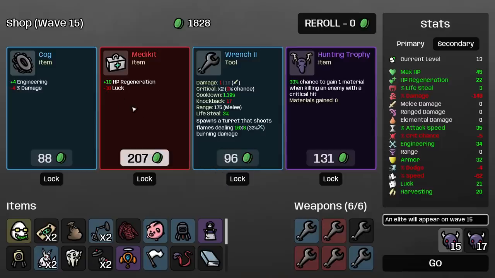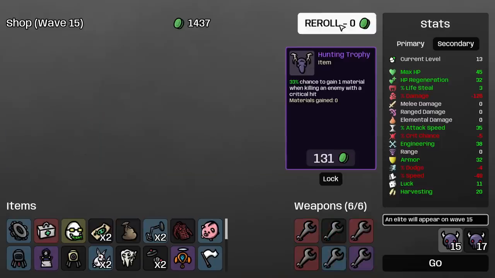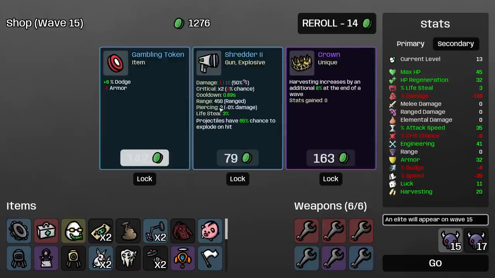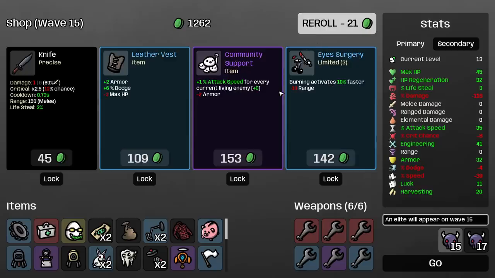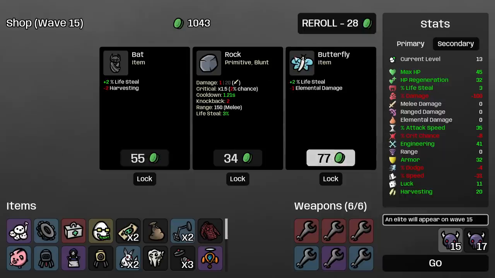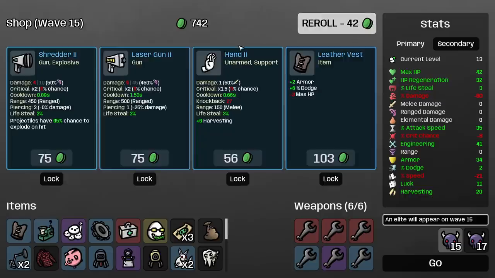More HP regen. Med kit. Cog. A free wrench. God, when you have this much money, I don't even need hunting trophy. It won't be relevant. When you have this much money, you can kind of just do it, you know? Just kind of like go for it. I don't actually have that much harvesting. Attack speed for every current living enemy. That could be good just for like knockback reasons. That's great. Lifesteal, I could. Recycling machine's great. We take all those.